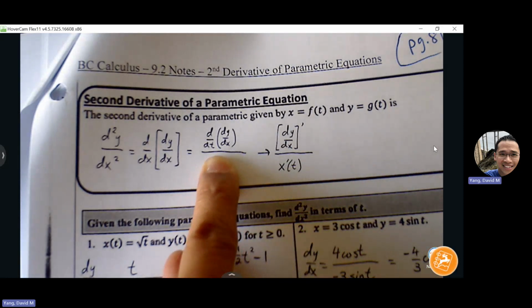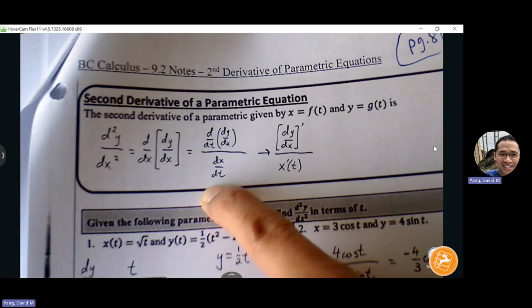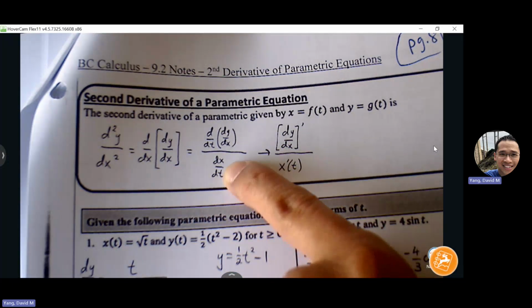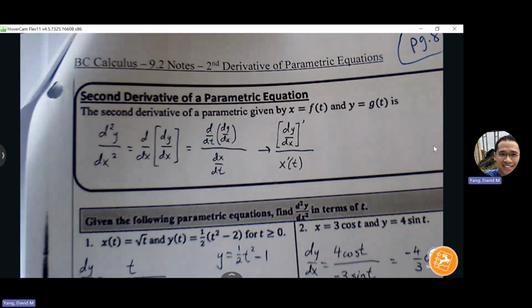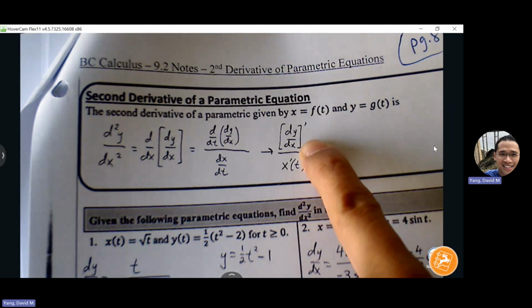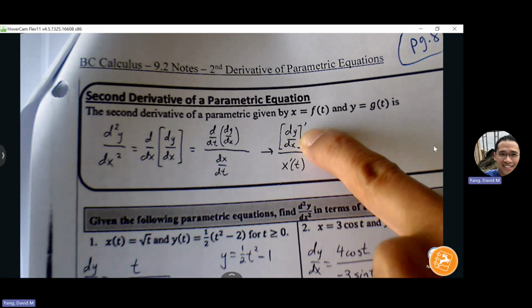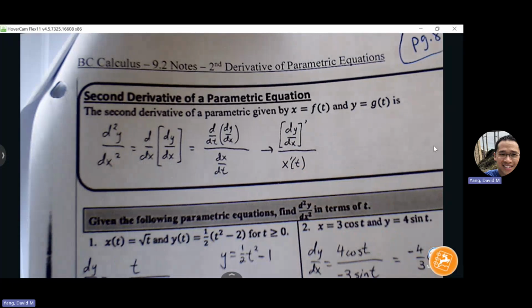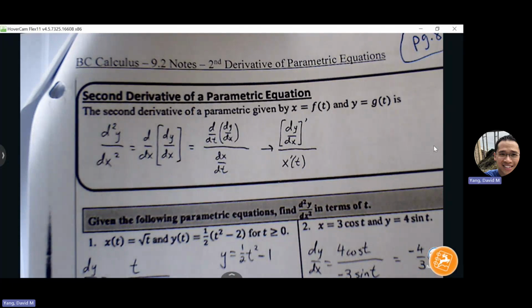It feels like, oh, this should be enough. But we essentially are finding the derivative of y with respect to x, and then dx/dt needs to be in the denominator. So we'll practice a little bit, so that you guys can get comfortable with including that denominator portion when you want to get into the second derivative. But ultimately, it's the derivative of dy/dx, as dy/dx prime, divided by x prime, and that will give us the second derivative when something is in parametric form. Okay, so make sure you have that copied down, and then we'll start looking at some of these examples.